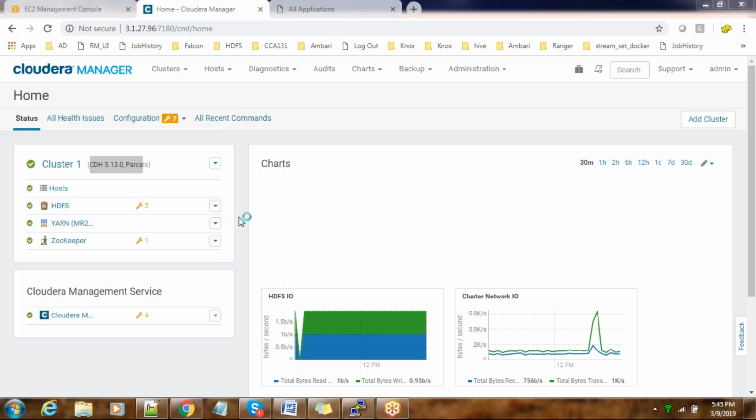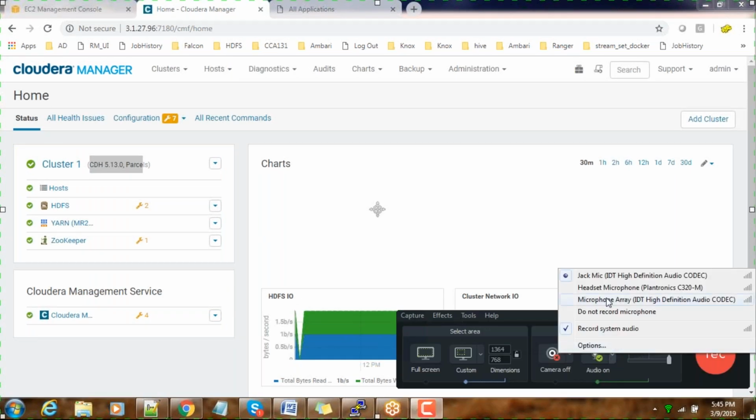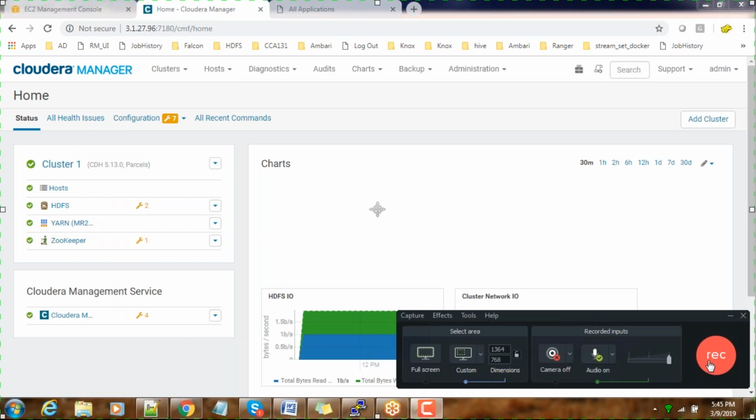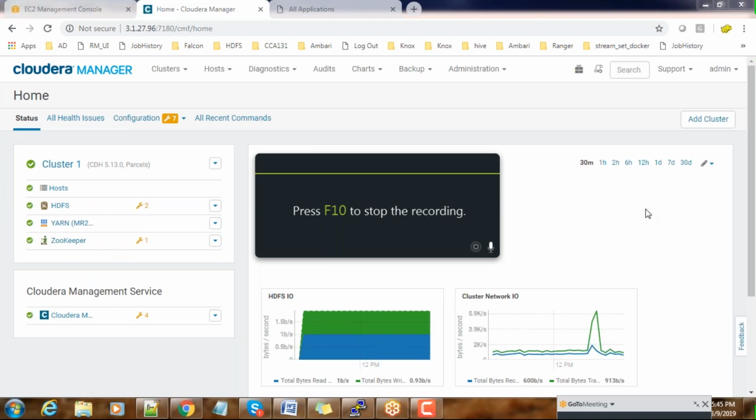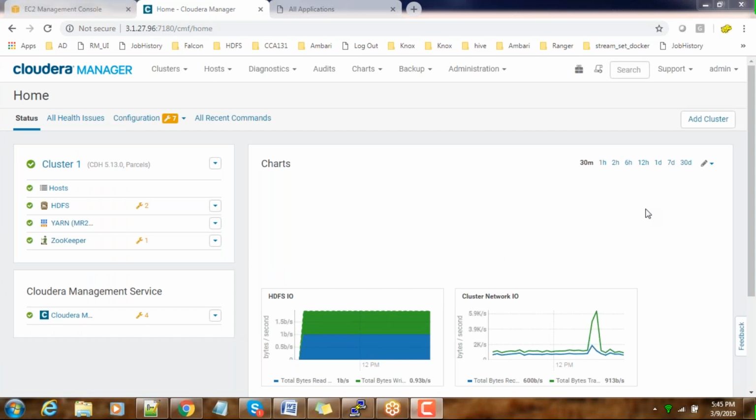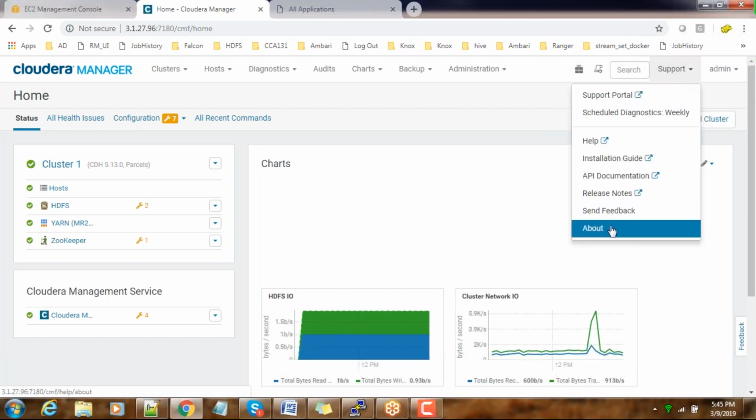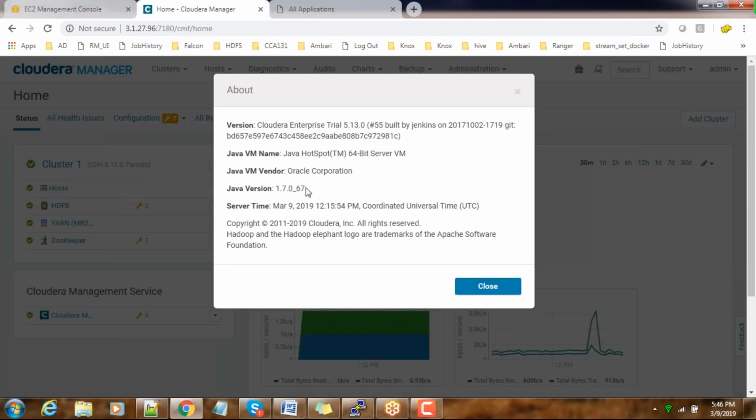So this is the CDH version, and the Java version, as I said, you can see from About, which is used for Cloudera Manager.